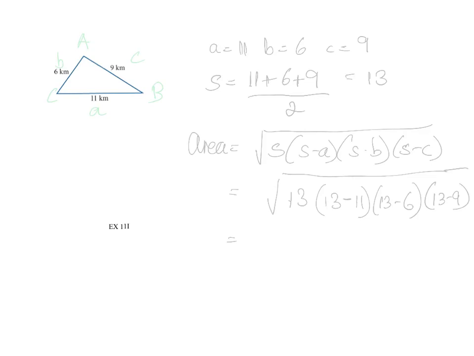And when you do that, it's the square root of 728. And then the final answer there is 26.98 kilometres squared. So you've got three options now for finding the area of a triangle. The one that you've always used, half times base times height. And then you have the one where you've got the shared angle between two sides. And this is the last one here, which is Heron's formula.